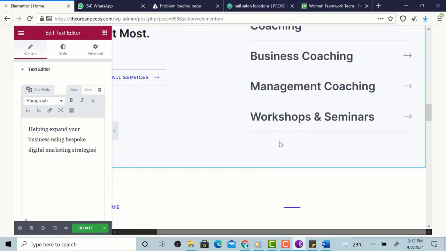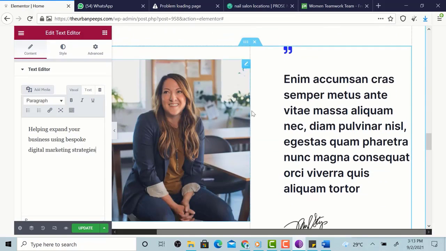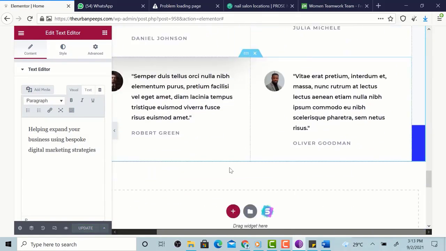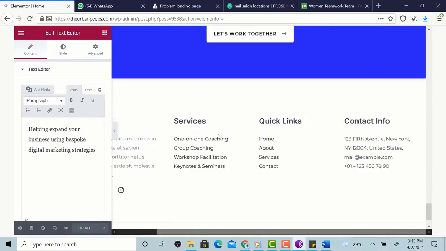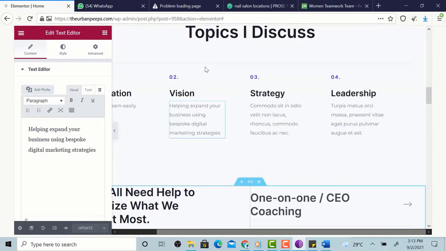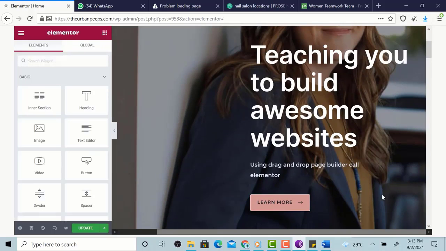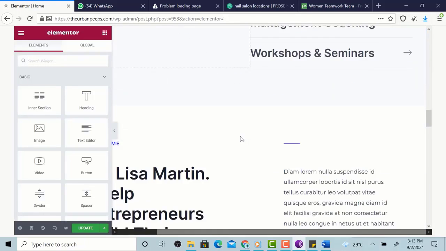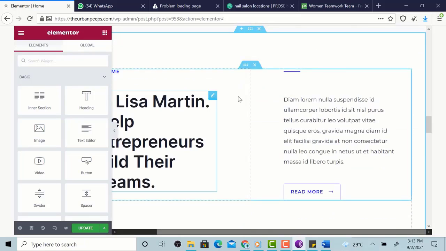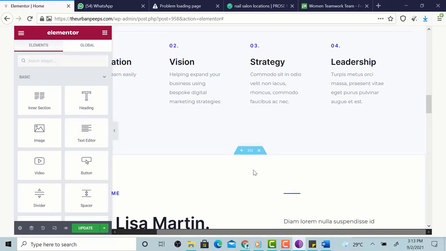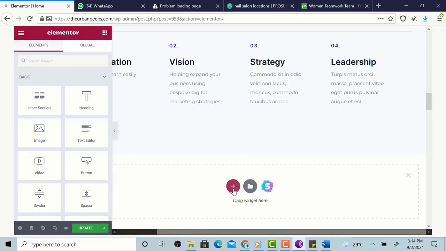So basically that's that. I've taught you how to edit content on the web page. It's as easy as that. If you have any question, you can go ahead and ask me. You can also add elements. For example, if you don't like a section, you can delete it. Just click there and remove. And if you want to add a section, you click on this plus here, add a section, to add a new section.